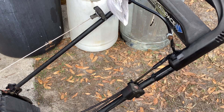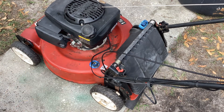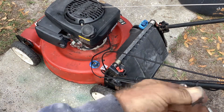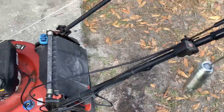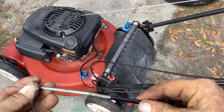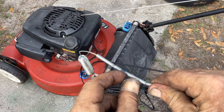It cracked right there and broke. I had the machine on its side in the other video to remove the plastic blade cover, and then you have access to the spring down below. There's a little plastic keeper-type thing down there under the deck, and I marked a little hole down there with fingernail polish.